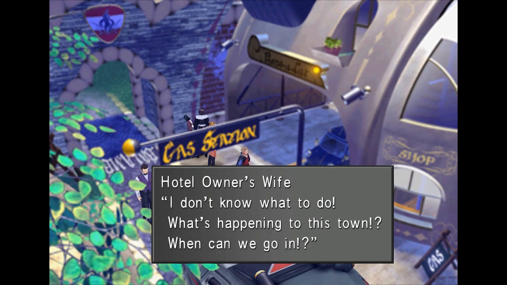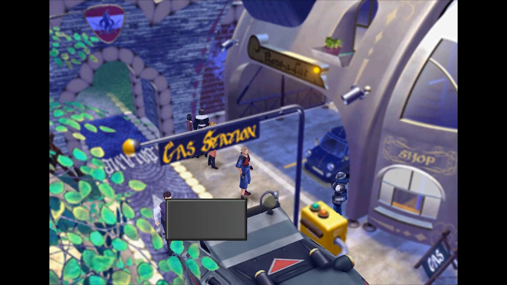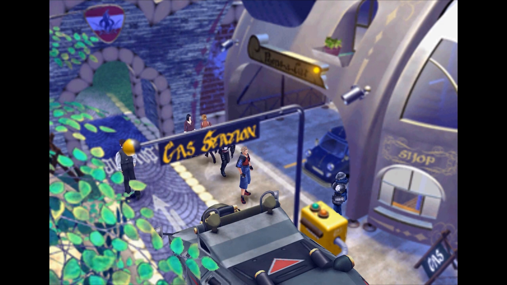Hotel owner's wife: I don't know what to do. What's happening to this town? When can we go in? If I knew this was going to happen, I would have brought my daughter with me. I hope she's all right. She's home alone. I'm sure she'll be fine. Well, hopefully. Anyway, let's chat to this gentleman.